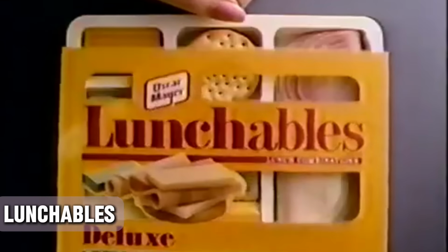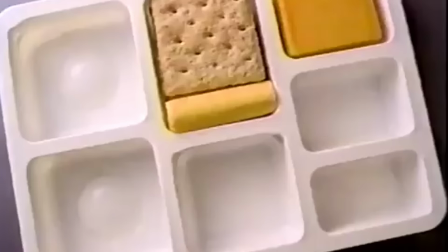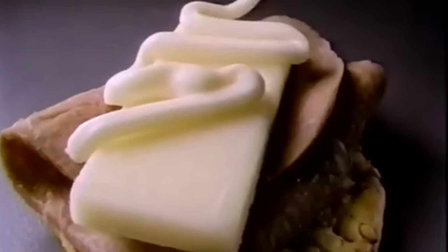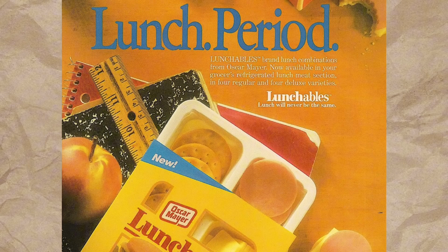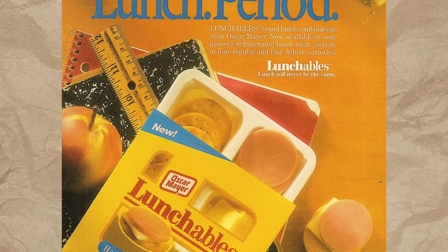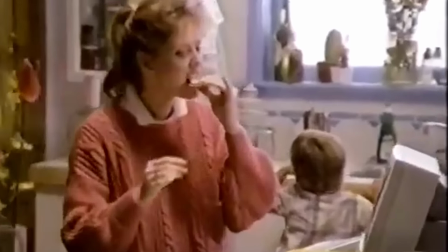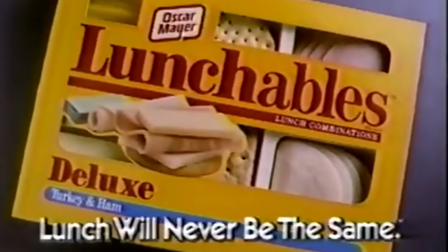Lunchables were launched in 1988 by Oscar Mayer, a brand owned by Kraft Foods, aimed at simplifying school lunch preparation for busy parents while appealing to children with fun, customizable options. Originally conceived during a company brainstorming session, the idea was to create a product that could use the brand's existing meat products in a novel way. The initial Lunchables kit featured crackers, processed cheese, and sliced meats, and could be assembled into miniature sandwiches, mimicking the action of building with blocks, which resonated well with children.